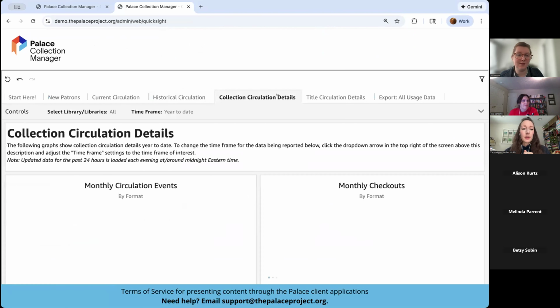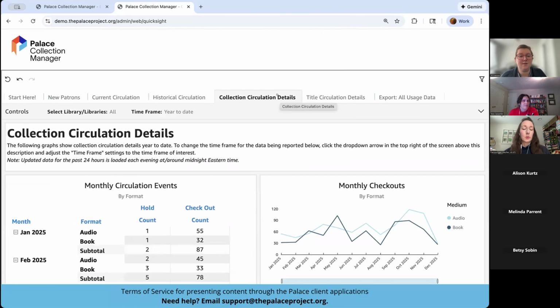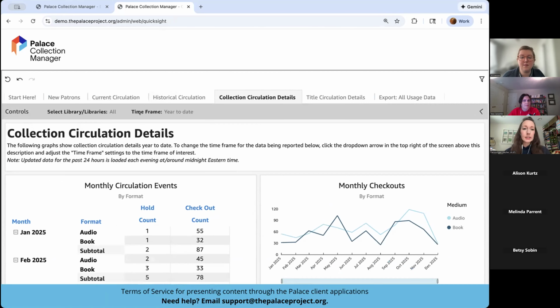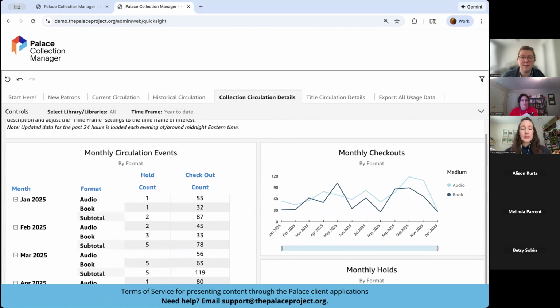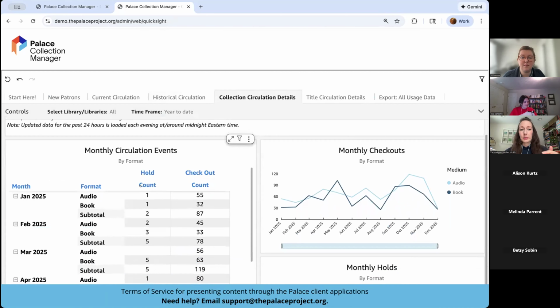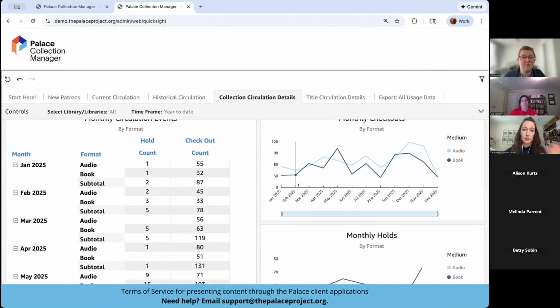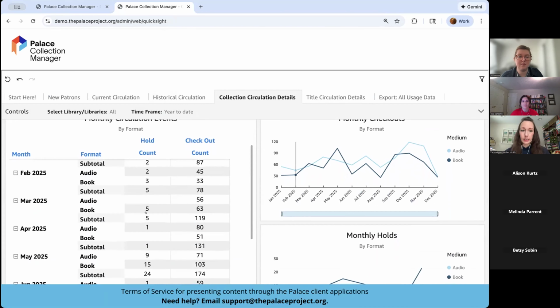Then we have drilling down even into more information at the collection level. Again, this one defaults to year to date as well. Most of these do, with the exception of the current circulation, which is the last 2 weeks. So you can see all of your circulation broken out by format by month. I know that's another critical way that libraries report on usage externally.